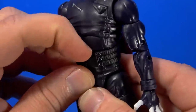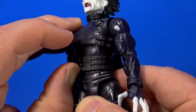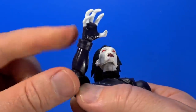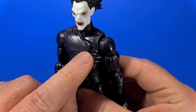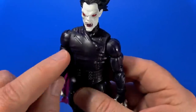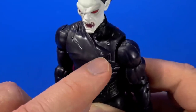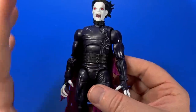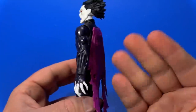Oh, I didn't realize this was a belt sculpt. Is there something under there? Oh yeah, there's a whole torso. There's also overlay pieces for the wrists to make it look like a cuff for the glove. Flap kind of hanging down, zipper sculpted in, but what I like even more than that, they painted the silver on the zipper and the stud right here and the other side of the button. And even these rings on the belt part, that's some attention to detail that I appreciate.